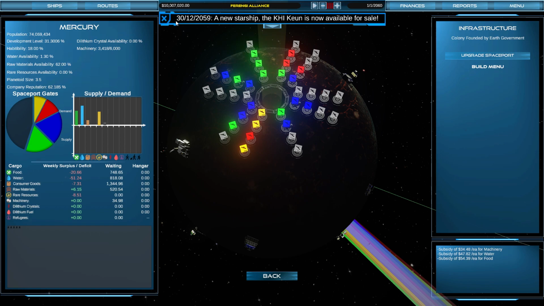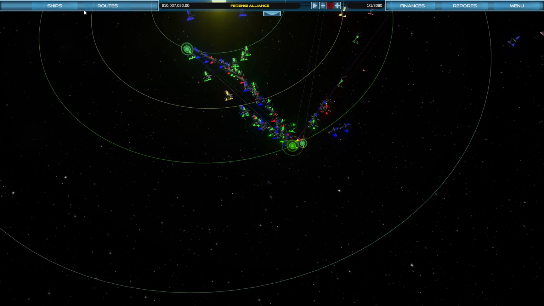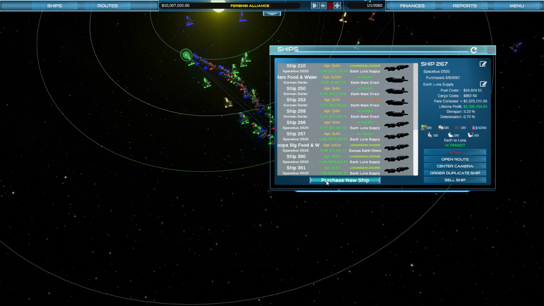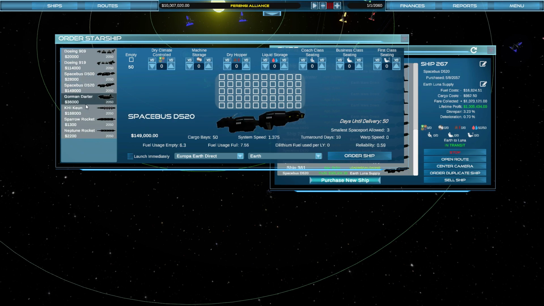Okay, so let's see what this new ship is all about. Let me get out of here. I would like maybe to send machinery from the moon to Mercury. Let's see what this new ship is. Here it is. Oh, it's big. Warp speed is still 0. It's still very slow. It's just big. It's basically the space bus, just bigger.